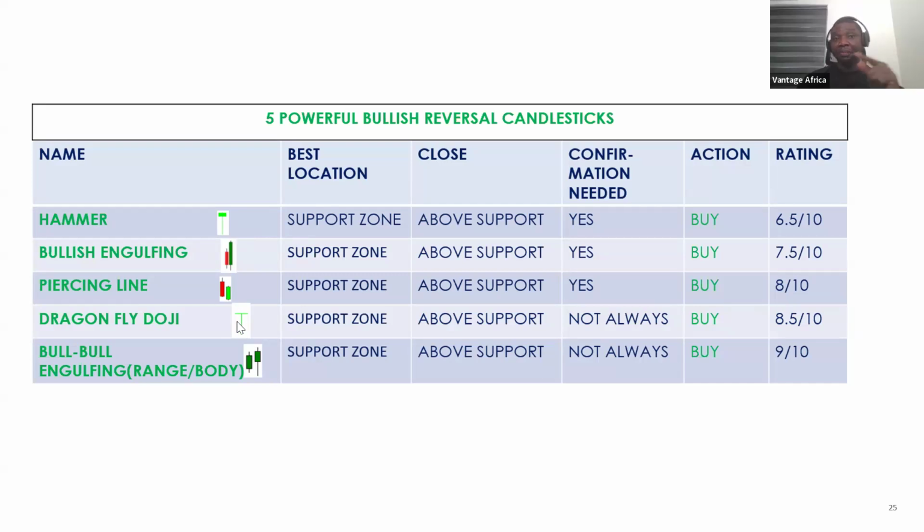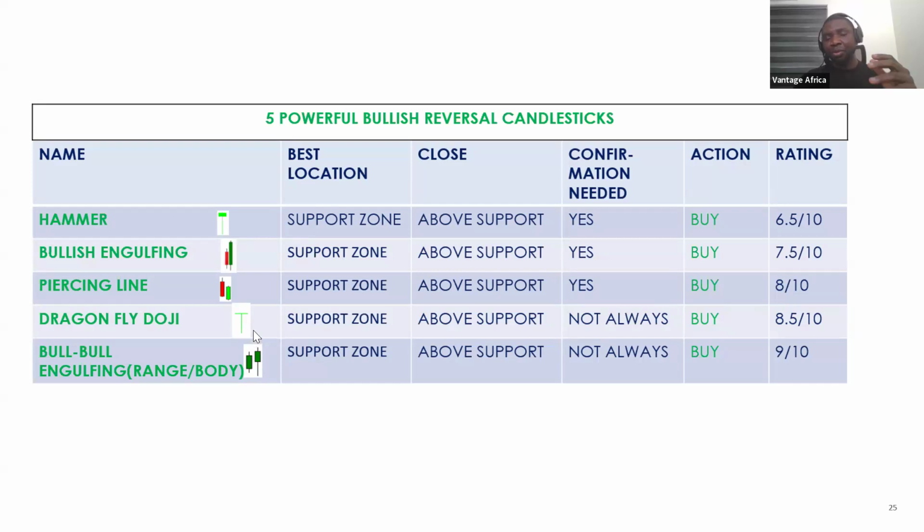the bottom. Typically, regular doji candlesticks do not form like this. As much as they open and close at the same spot, they could form in the middle like this, so it will look like a crucifix. That is a regular doji. But this one is not a regular doji. You can see it's telling us something because of the long wick, the long shadow below it. That's what is telling us that bullishness is coming back into the market.